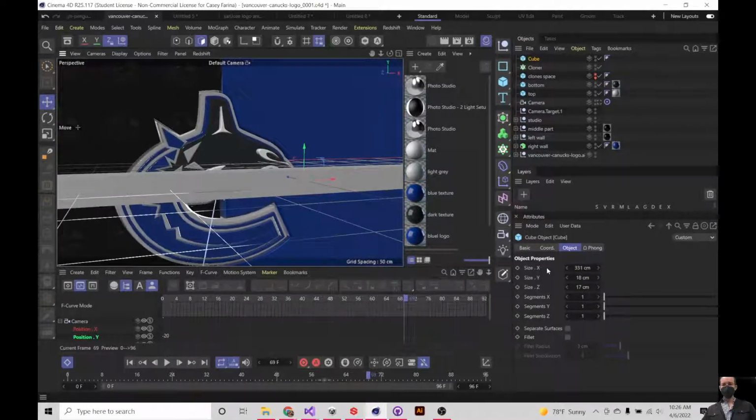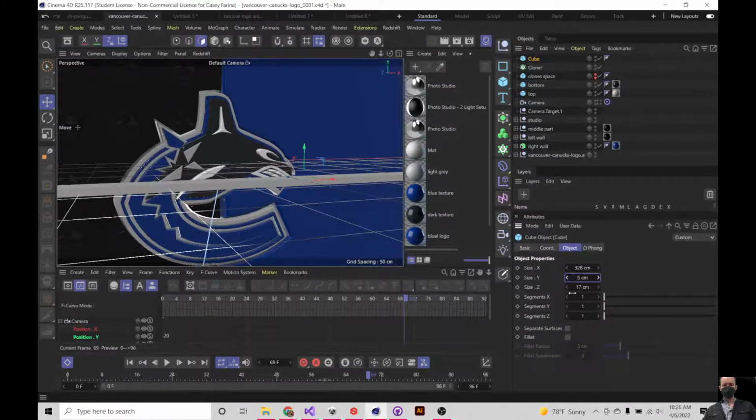I think I want it to be smaller than that. Again, I want rounded corners. Kind of like so. So we'll call this line. There we go.